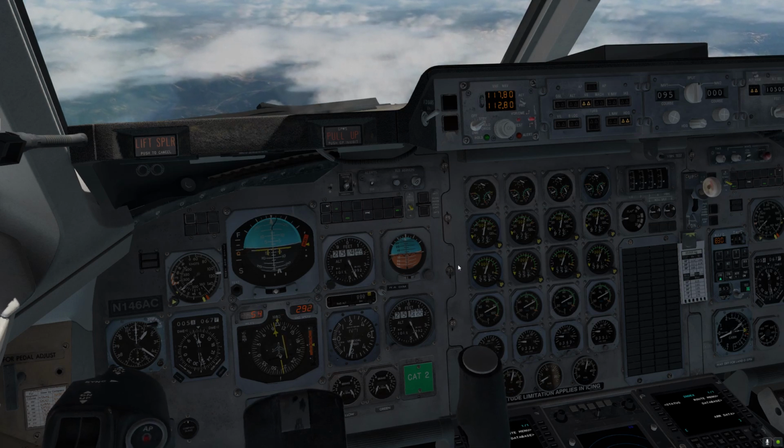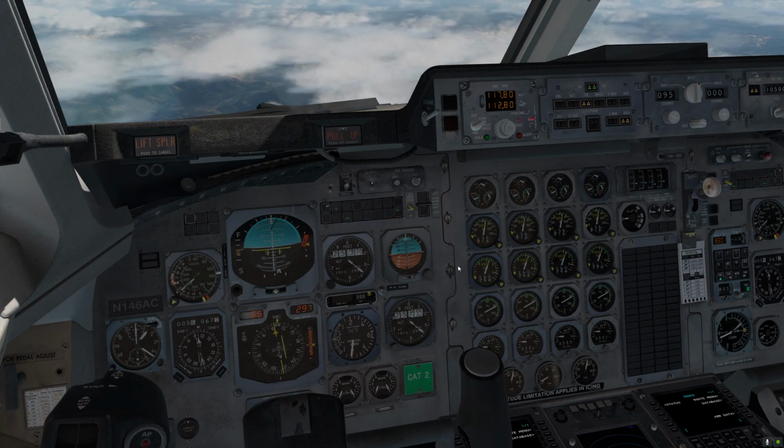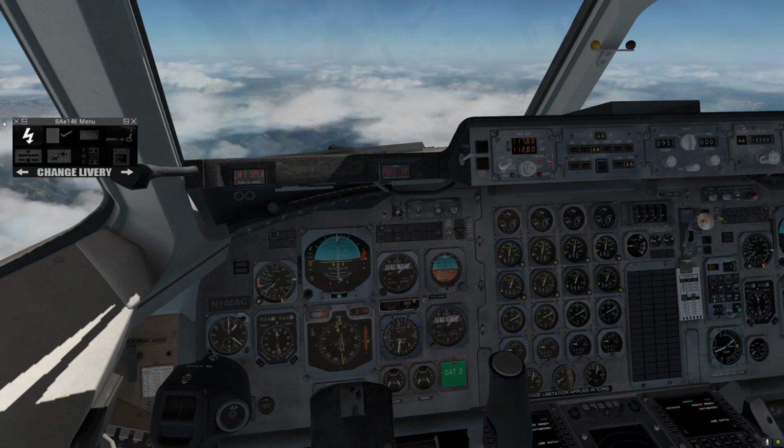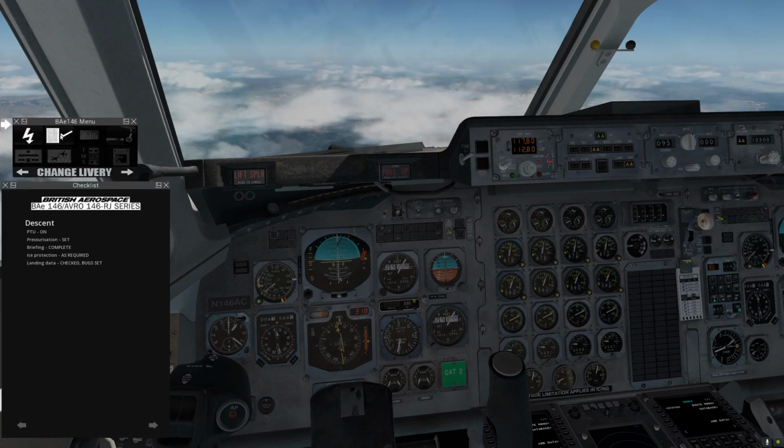So sync button, a little further down on the nose, let go of sync. There we go. And so now, here we are, well on our way for descending. Now the next step is going to be, we're going to bring up our checklist and the descent checklist. We'll go through this at 18,000 feet.